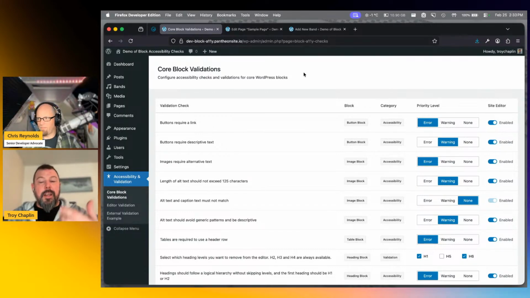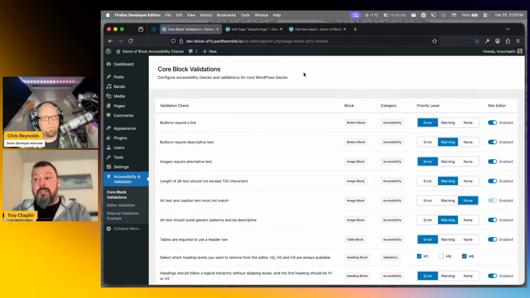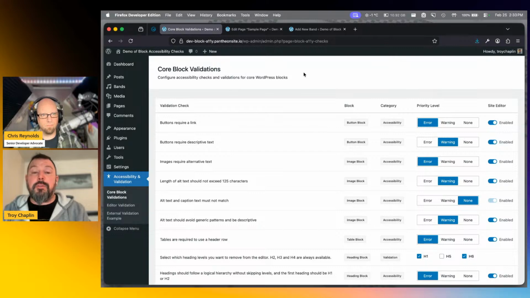A lot of the validations you see here are validations that we do have at the university. They're all errors by default. We have almost 70 blocks at this point, and if there's anything in those blocks that requires validation, we have that validation in place. So we have a pretty large base of JavaScript validations going on across a significant amount of blocks now.